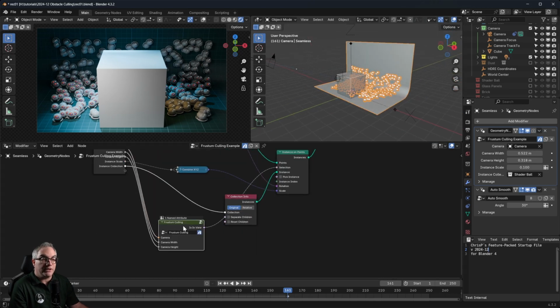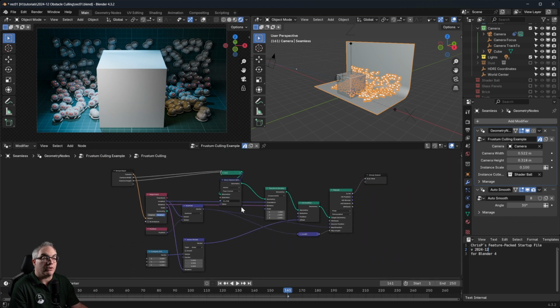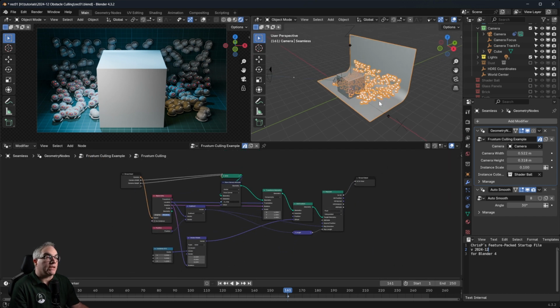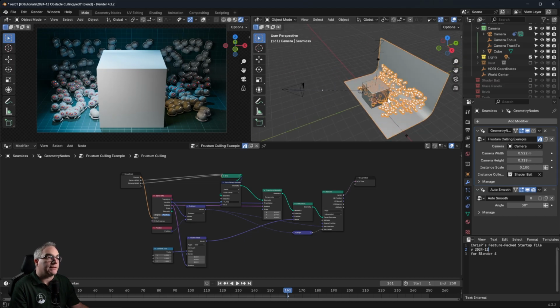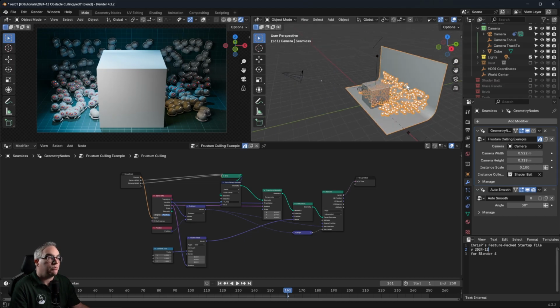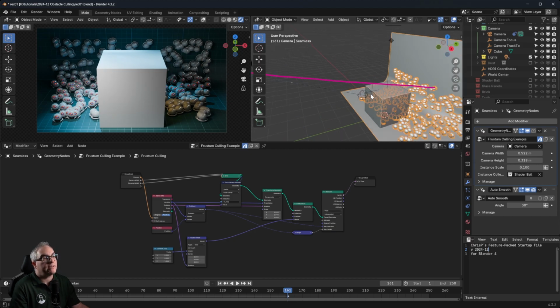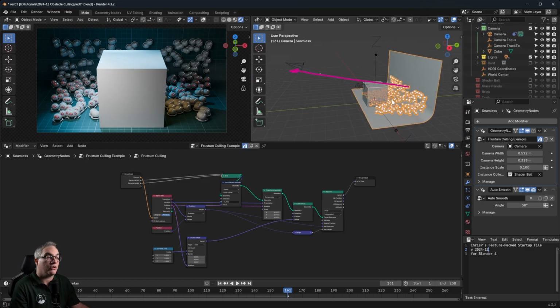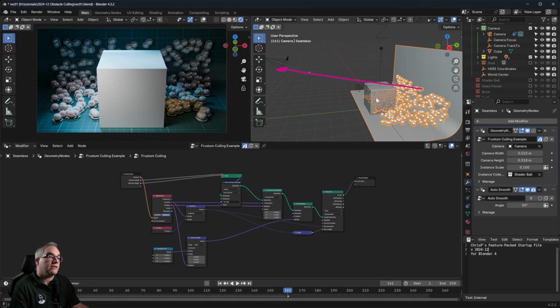Anyway, so let's go back to this guy here, our backdrop that has the points on it. And let's look into this Frustum Culling node group because we have to do something very similar. Let's think about this real quick. We have to cast a ray from each point towards the camera. So same thing as before. And we have to determine, does the ray touch our object? Does it hit the object? And if it hits the object, we're just going to say it's behind the object, and then we don't need to render it, right?